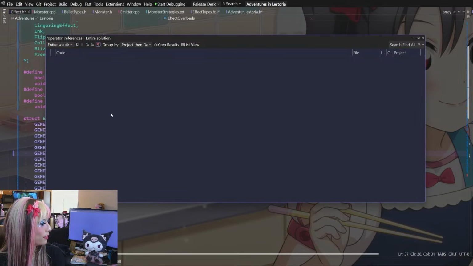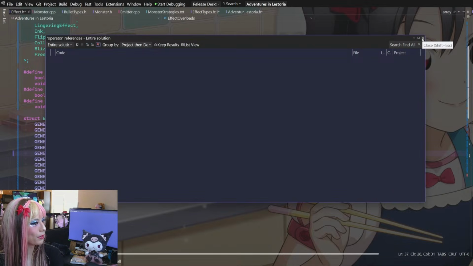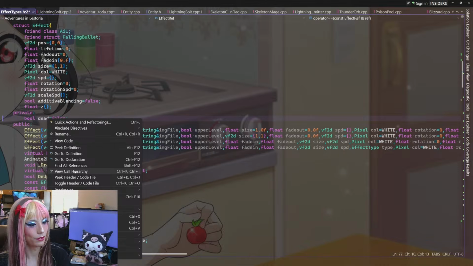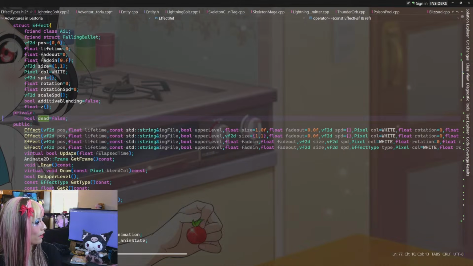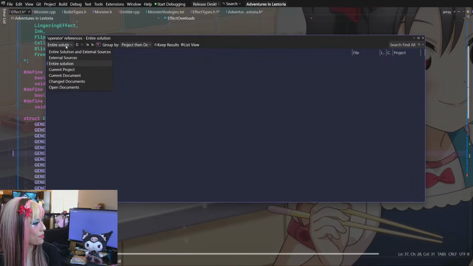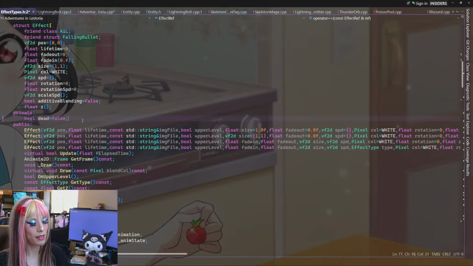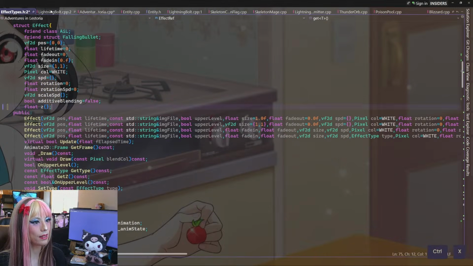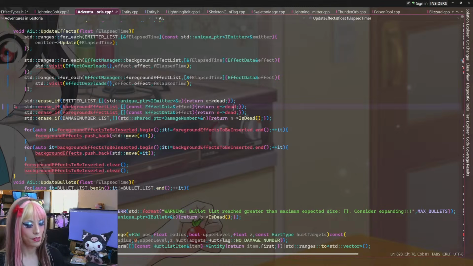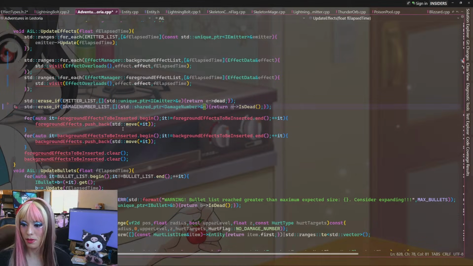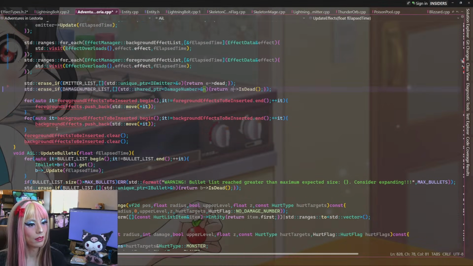And okay, there are no references to it, apparently. Try one more time. Yeah, it just doesn't find anything. I don't think we need this flag anymore. I'm just going to delete it, because we don't have to delete from our list anymore.